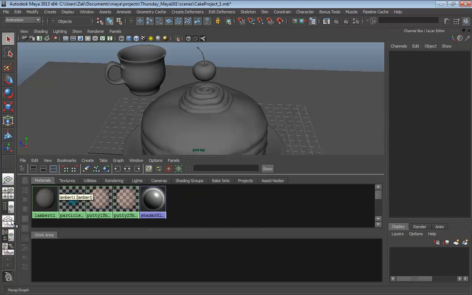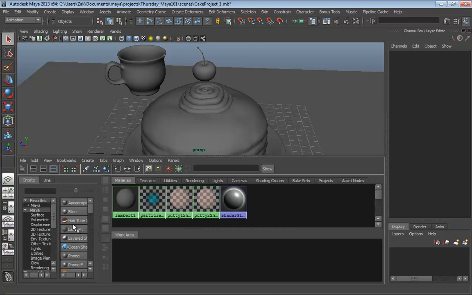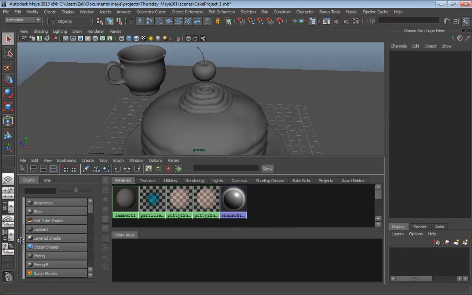Now, your Hypershade may not look like mine. Your Hypershade probably looks a little bit more like this. My left side was all collapsed in. I use half of my left side. That's funny when you think about it that way. Generally, what I'll do is I'll take this middle divider and just split that and drag that all the way over to the left. So all I have is this little nice clicky list of all of my Maya nodes, at least for classes such as this.